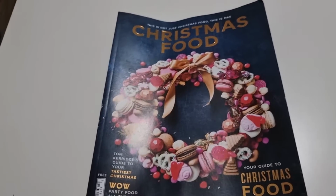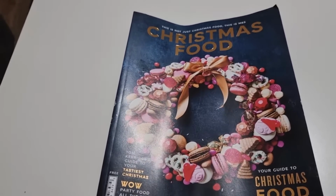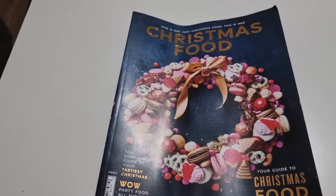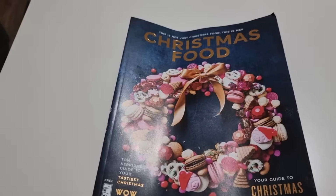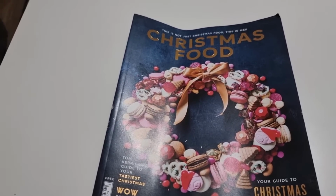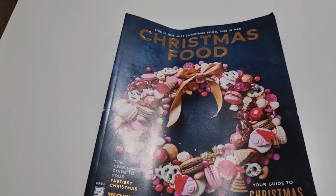Okay, so for food, we're going to go through the Christmas food brochure from Marks & Spencer because I think that's always a fun one. We love getting some festive bits from Marks & Spencer at Christmas time because they just make the best stuff. They do. I'm sorry. You can't beat a Colin the Caterpillar. If you have not had a Colin the Caterpillar cake, you must, wherever you can get one. They are the best.